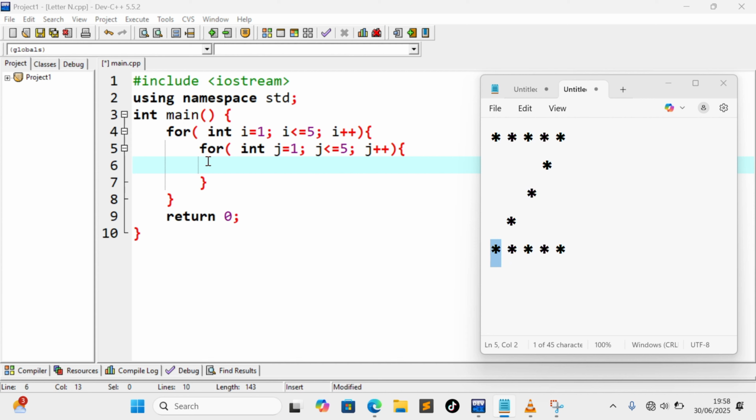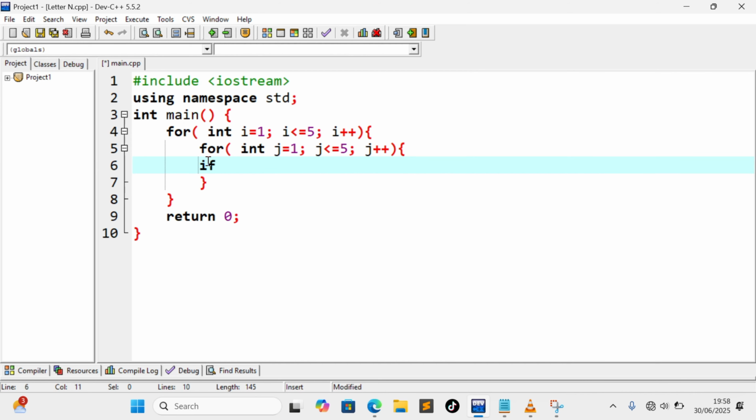So to mean we have around 3 conditions, right? First one is this one, if i is equal to 1, this is the first condition. Then i is equal to 5, second condition, and third one is where i plus j is equal to 6, as we have seen, right?